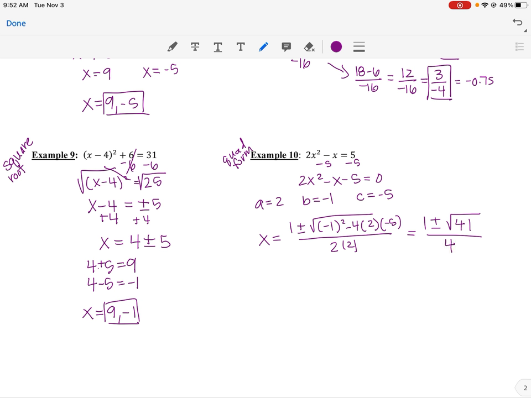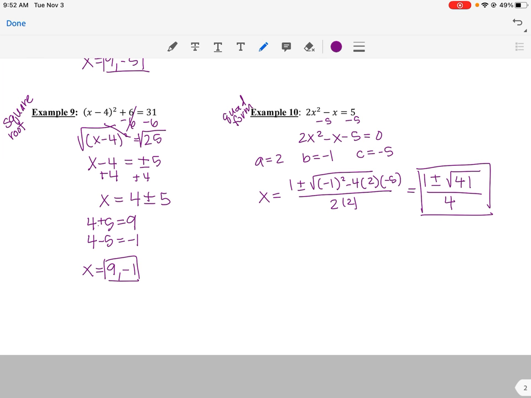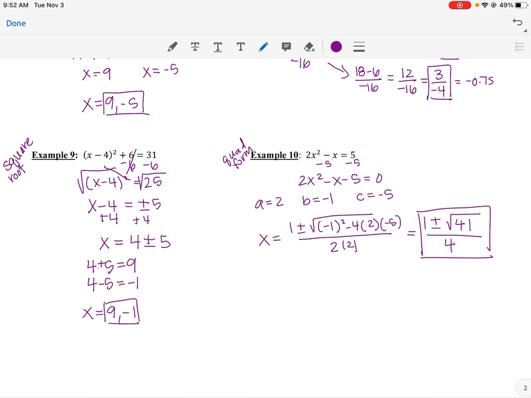So the only question is, does the square root of 41 simplify? And as far as I can tell, when you divide 41 by different numbers, you don't get anything even, so it's prime. So that would actually be your final answers. There's no further way to break it down. All right, it's your turn to go ahead and practice taking the square root of quadratics, and then the second part, the set part of your homework, is going to be you can choose your different method, but you have a variety of different quadratics to solve.